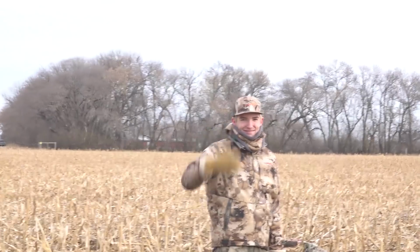We are gonna get in the blinds and hopefully start shooting birds soon. Tanner's gonna be rocking the GoPro, and I am gonna have the Shotkam on my gun, so see both those angles. That'll be cool, but we're gonna crawl in and get ready for some birds. Stay tuned, should get good.